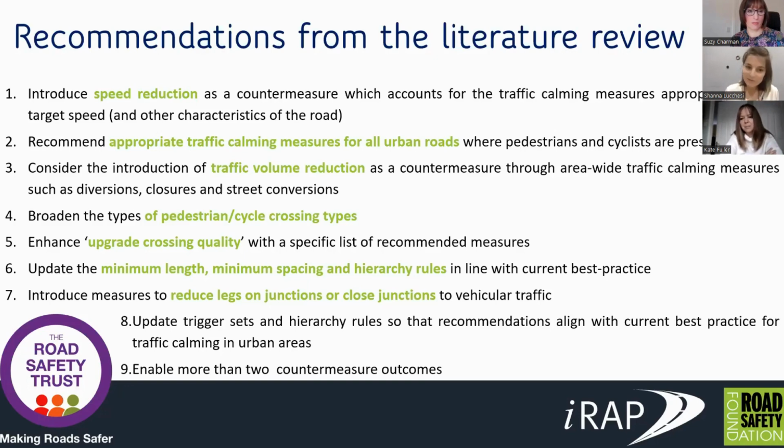I don't know if everybody in the audience knows, but the iRAP models allow for several application rules for certain countermeasures in addition to the triggers. So countermeasures that satisfy these rules are considered for inclusion in the SHRIP. We apply 3 types of rules. So it's minimum lane, minimum spacing, and hierarchy rules.